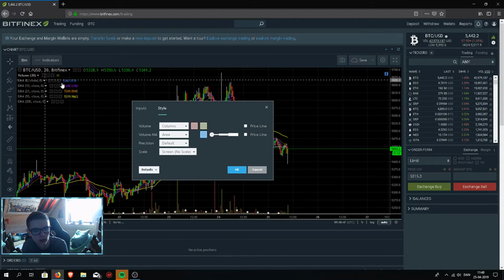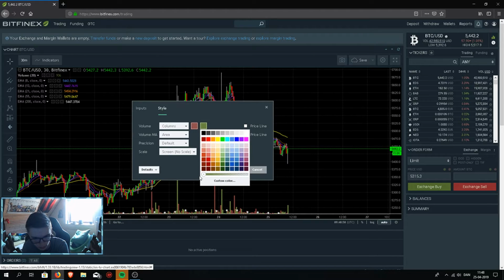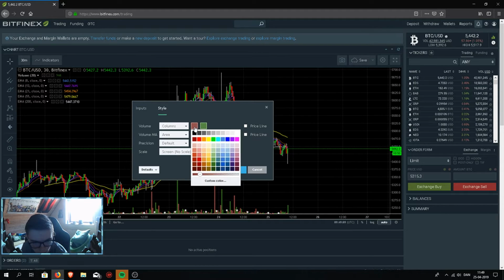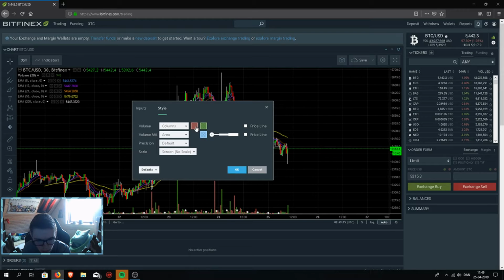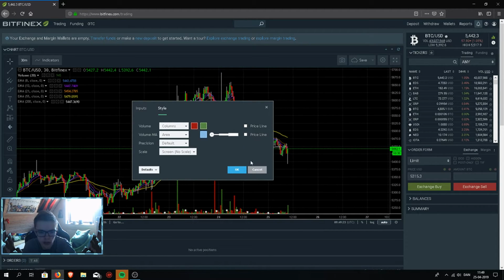So I go to format on the volume, and I just make it a bit easier to see. Even change the color if you want. Oh, that's a bit much. Yeah, a lot of this is personal preference, guys. Just remember that. Just take the colors that look good to you, okay? Messing around with it. Yeah, okay, this looks fine, right? Just easy to see so you don't strain your eyes, remember that.